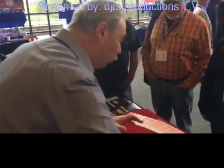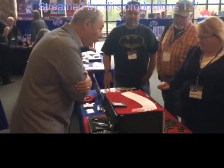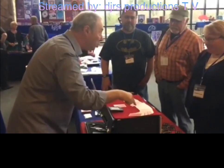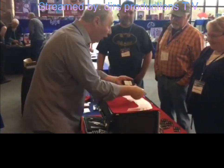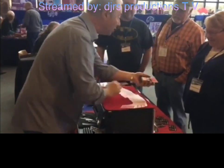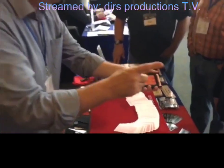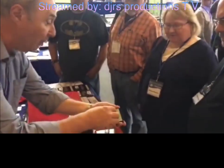I want you to choose any one of these by sliding it out of the spread. Any, there's no forcing, Michelle. Are you sure you like that one? Would you like to change your choice to another choice? No. No? We're going to put your card in the no choice. Can you slide it all the way in? It really is in. Michael, can you remember I mentioned it's a prediction trick? Yeah. On the back of here is a money clip.